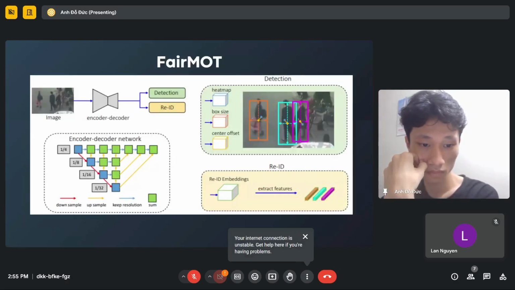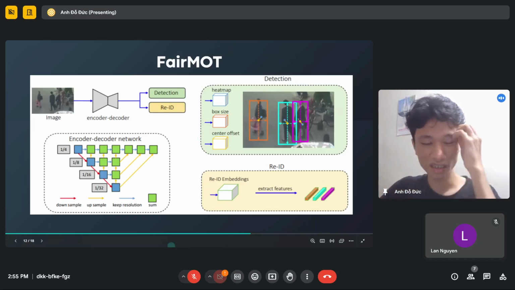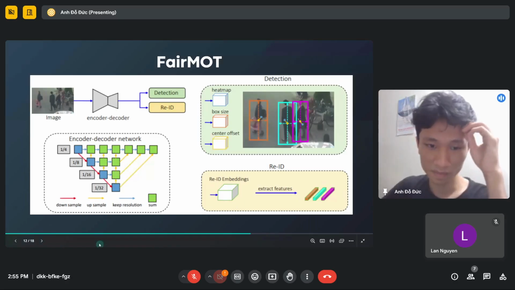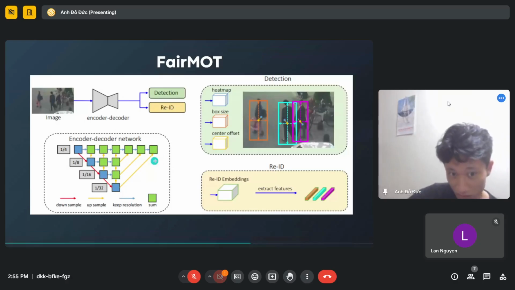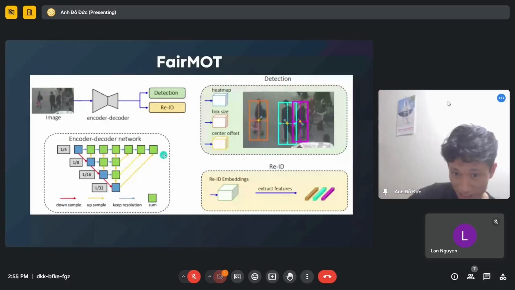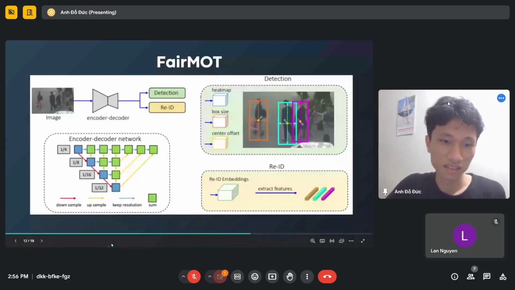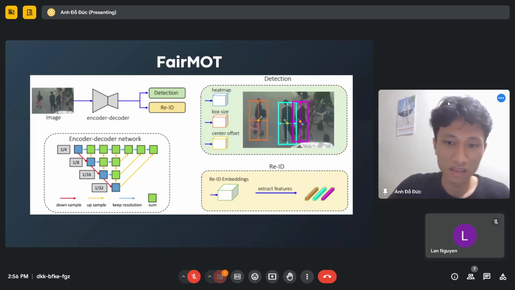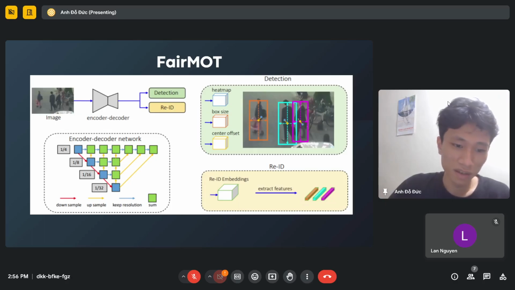What is the output of the encoder decoder network? It is the final layers of the encoder decoder network.